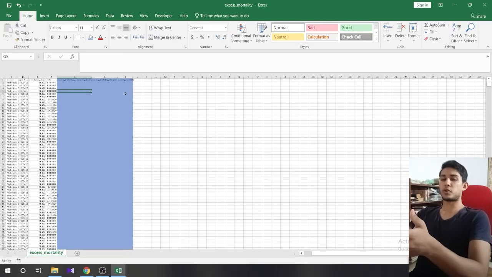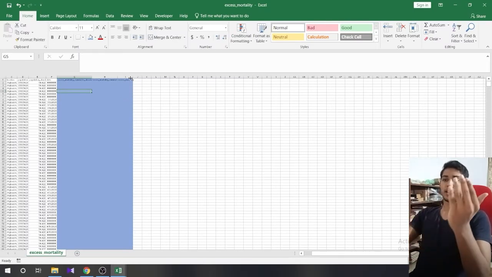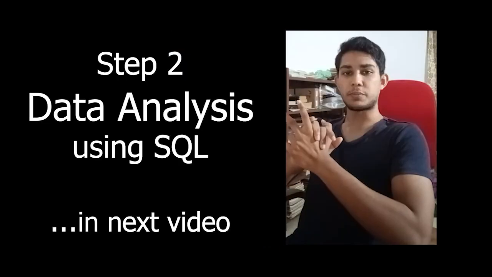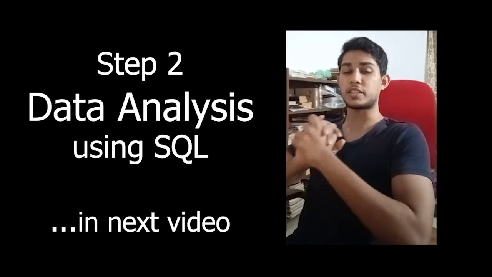So I'm probably not going to use all of these files, but I just kept them together because it's not a good idea to come back and prepare more data once you start the analysis. It's going to disturb your entire flow. If you really want to, you can come back, but I don't want to. So I'm going to prepare my data beforehand so I can save my time when doing the actual analysis. I think it's a good thing to do. Alright, we are done with the data preparation. We have prepared everything we need for the data analysis, which is going to be the second step. First step over, so let's go to step number 2, data analysis using SQL queries.